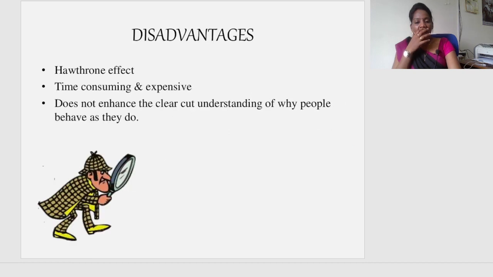And the disadvantage is the Hawthorne effect. Because somebody is observing, there is a chance of people behaving in a different way, and there may be wrong interpretations. It is also time consuming and expensive, and it does not give a clear-cut understanding of why people behave like that. So, as already said, misinterpretations can be there.